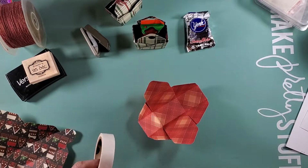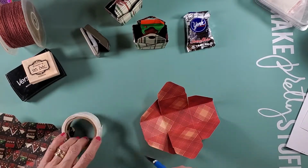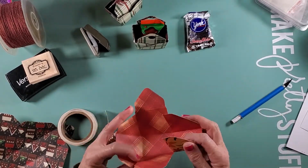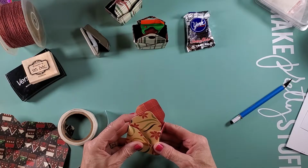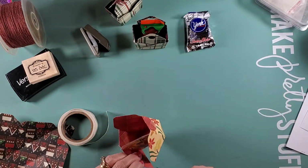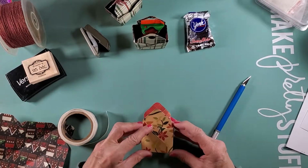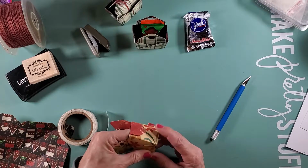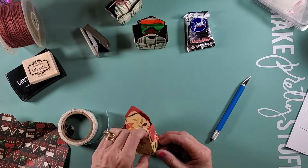here's our other little box. We'll put a little one there. Okay, I'm going to set that there. Bring this up. These really are cute. If you work in an office and you like to give everybody a little something, what's a paper pack? A 6x6 paper pack costs what? Maybe $6.